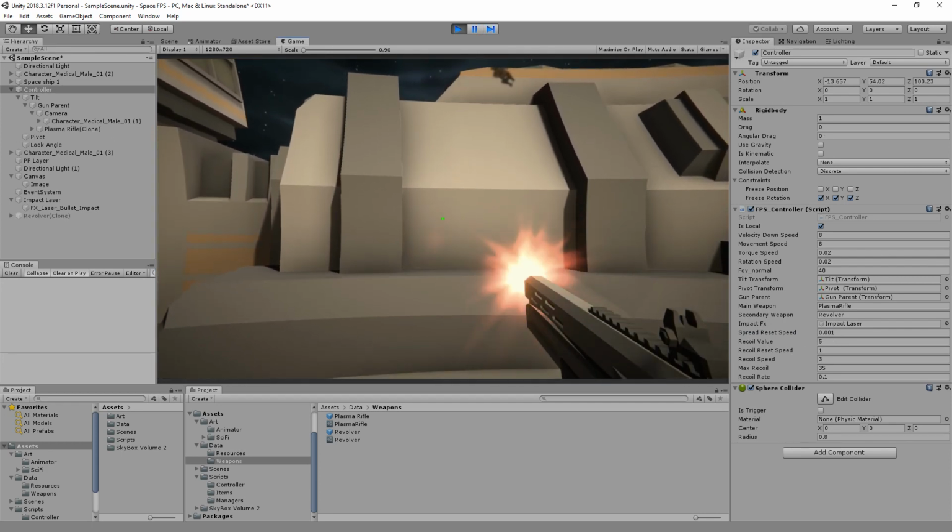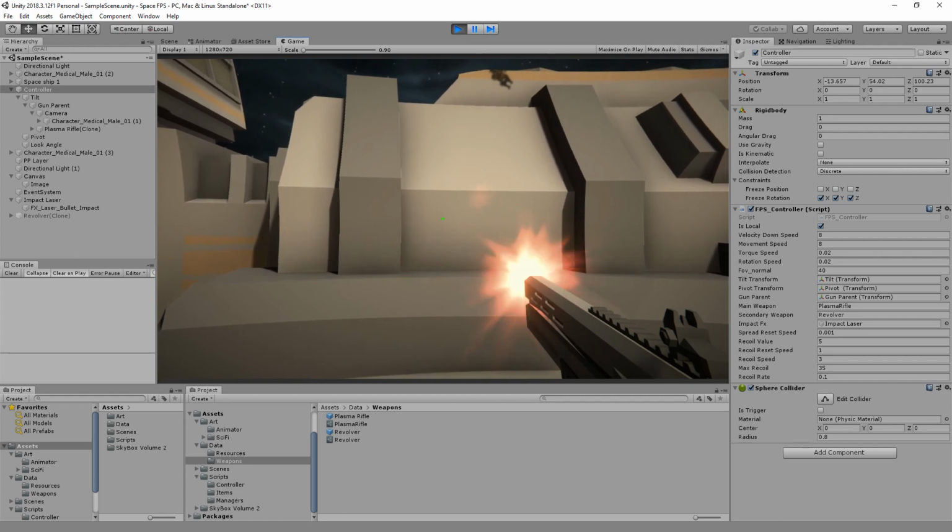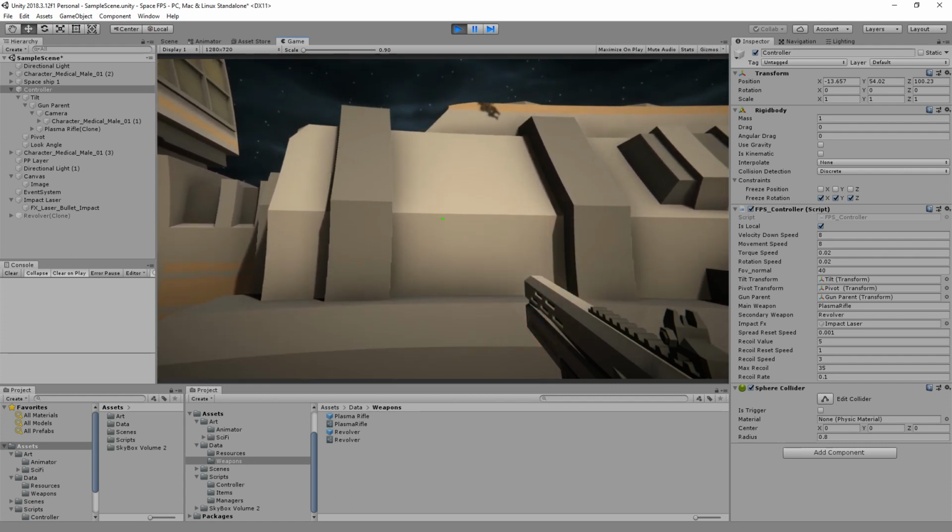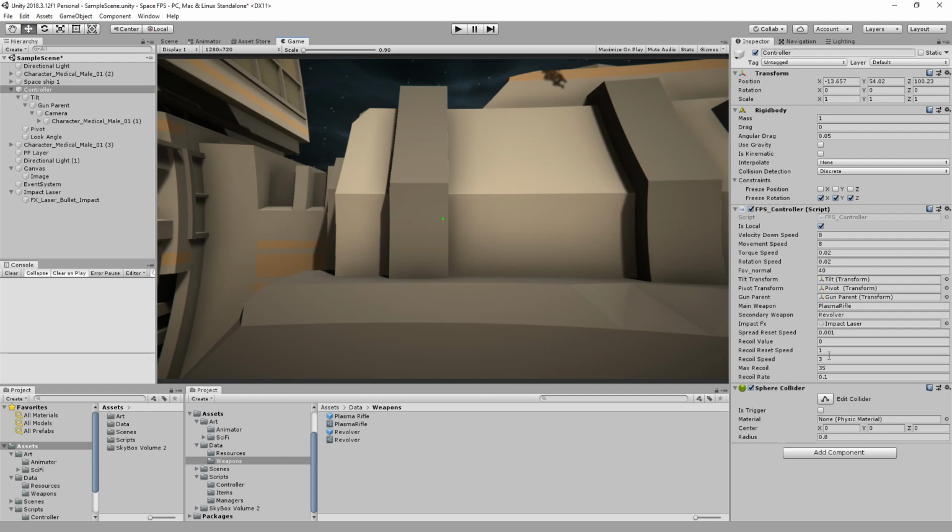Yeah, you can see now the impacts of it. That's way too much, of course. So let's do 0.1.